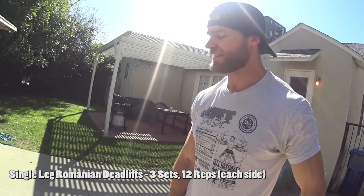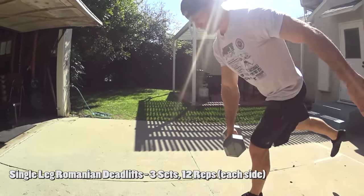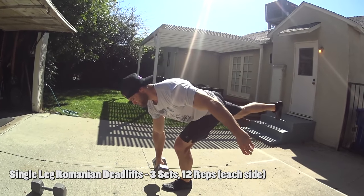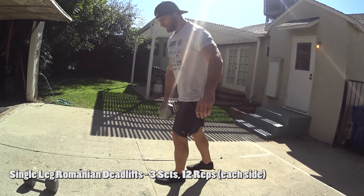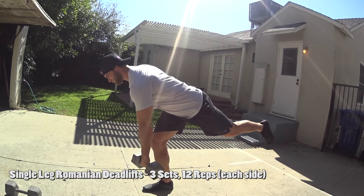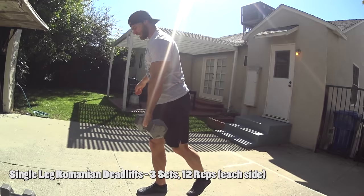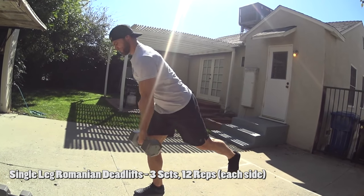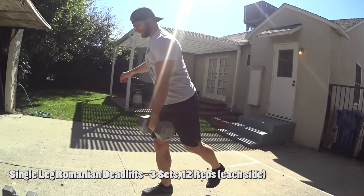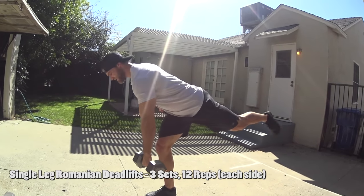3 sets, 12 reps. Whew, time to isolate those hamstrings. You'll notice a lot of unilateral work in this workout due to us not having a lot of weights, only 50-pound dumbbells. So you can't put a lot of load on both legs. To increase the amount of weight on your legs, you start doing single leg exercise, unilateral. So the 50 pounds or even 100 pounds, depending on how much you have, feels a hell of a lot more. And you're also isolating each leg in conjunction with the next. So you can also work on any asymmetrical problems, either size issues or strength issues in each one of your legs. So that's a good plus too.